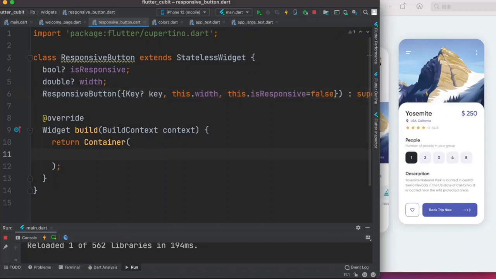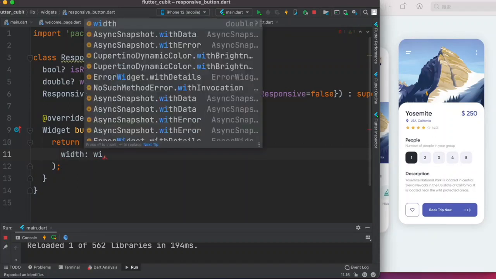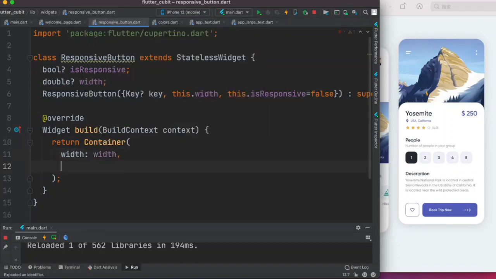All right, so now here, what do we want? The first one, for now we want to have a width. Whatever the width you pass, use that one. And height, but now height we want a pretty fixed height, say 60.